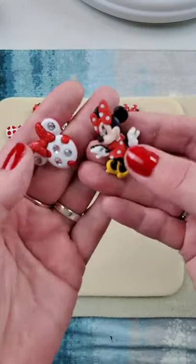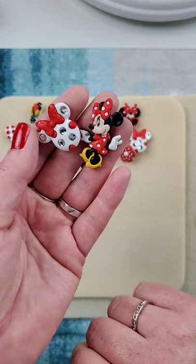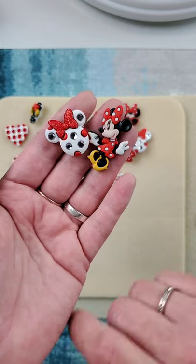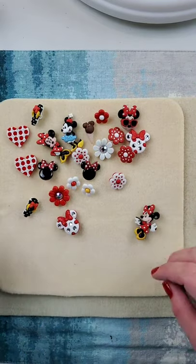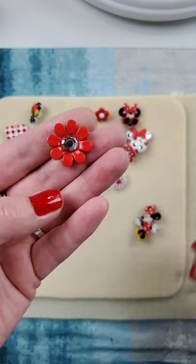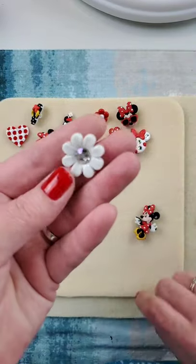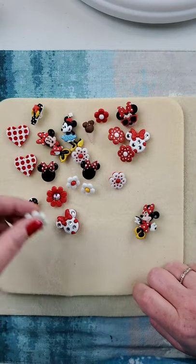In the two markups that I used, I did these two little buttons I thought were cute. But I think I'll just use this rhinestone one today. And with this rhinestone one, I made a flower. So I used this red flower last time, so I think this time I'll use this white flower. It's basically the same flower, just a different color. So I'm going to use these two.